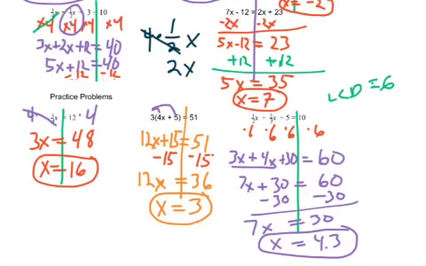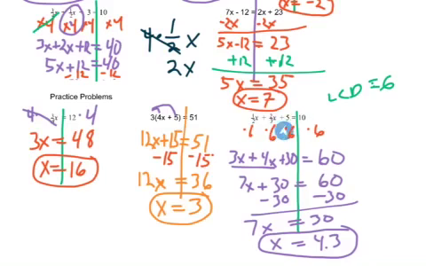Okay, so let's quickly go over these. The first problem, what I did was I multiplied both sides by the denominator, which was 4, so that gave me 3x equals 48. Then simply divide both sides by 3 to get 16. Second one, distribute your 3. It gives me 12x plus 15. Subtract 15 from both sides, then divide by 12 to get x equals 3.